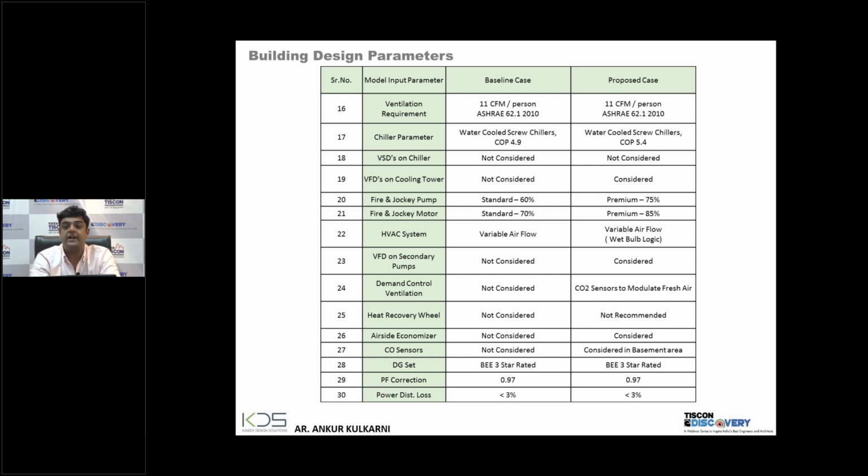But free cooling, air side economizers, since this is Delhi, in December, January, and till around 5 to 10 Feb, the dry bulb temperature drops below 65 degree Fahrenheit, or I would say 10 to 12 degrees Celsius. At that time, we can actually keep our air conditioning off and take the direct benefit of that free cooling. So that's why air side economizers with a set point temperature of 65 degree Fahrenheit, that we are also doing. CO sensors, yes, considered in basement. And yes, power factor correction of 0.97.